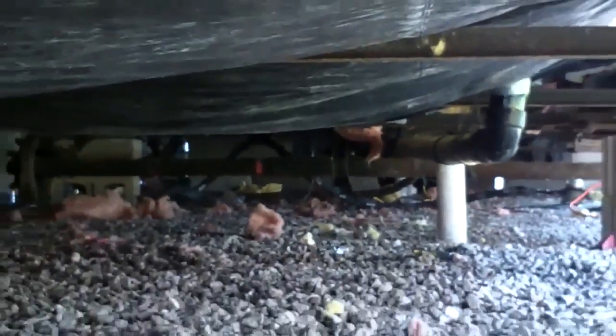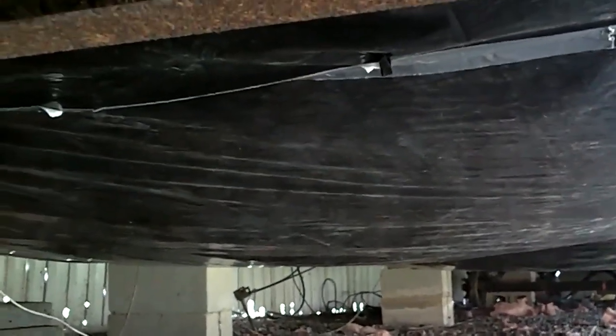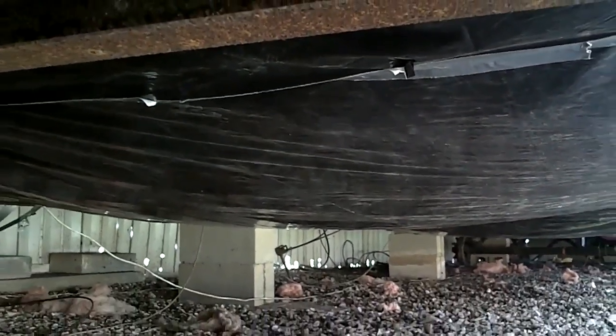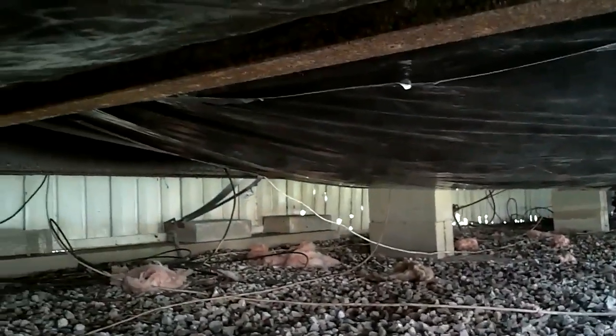Now I've got about another 15 feet back here at the back to do, but I'm going to hold off. I ran out of material. I gotta go pick up some more material, but just right there at that white pipe is where I need to start off and finish up. I've got about 15 feet to go, and this bad boy will be done, except for that spot back at the back bathroom I showed you.